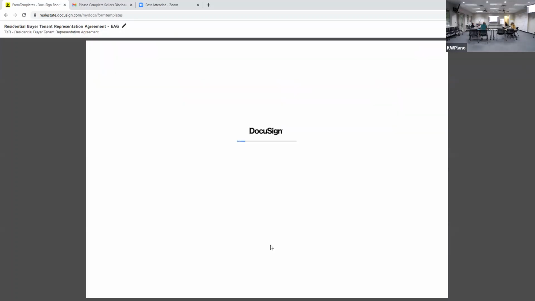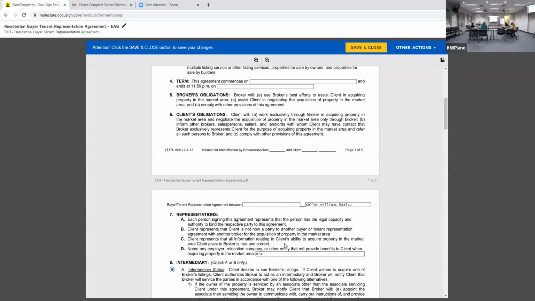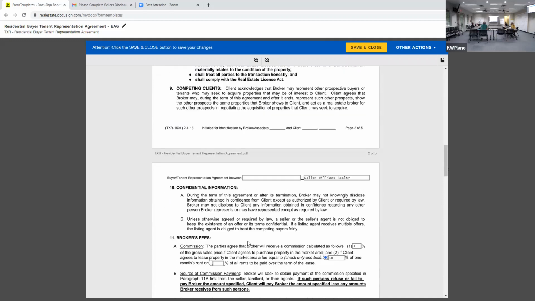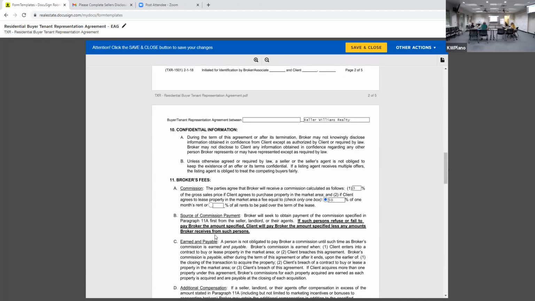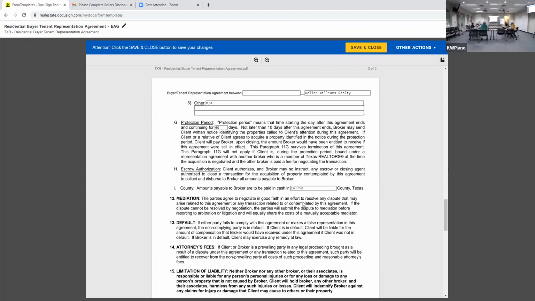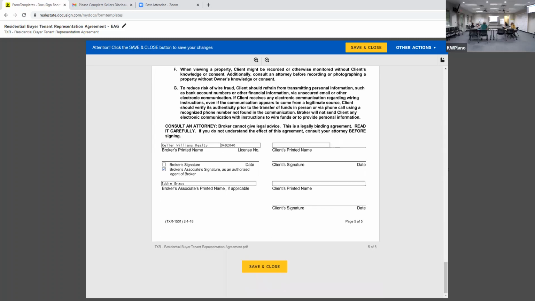So I just pulled a form. I'm going to show you how to pull a form in just a little bit, but I pulled a form and all I did was fill out the information that's always going to be used in my buyer tenant representation. I'm going to leave off whoever I'm representing because that's always going to be filled in at a different time. So it has all my information. I usually know that I'm not going to be doing a relocation company or intermediary status, so I'm really just doing what will be standard for most representation agreements. Again, construction, probably not, and then my information there. You can see all I did was fill out what would be a standard representation agreement. What I've left off is any potential new client that I would have in the future. Hit save and close.